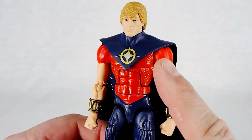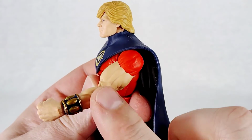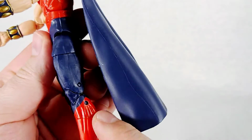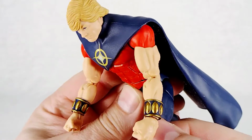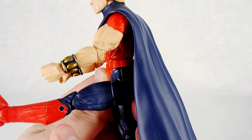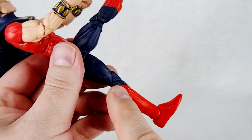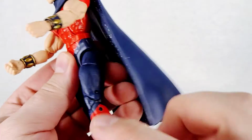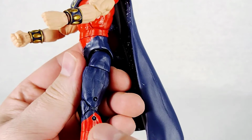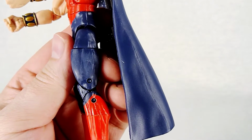And I have to say that my only disappointment, and disappointment might even be too harsh of a word, this might be a nitpick, is that the arms have pinless joints, which I love. I love the look of that. Down here, we have this one blue pin on each side of the boot. It's blue on the legs, it's blue on the inside, but we got one blue one just shining through on the boots right there. It would have been cool if there had been a cap, or if these had been pinless, or if it had been a two-toned pin. And that's so small, that's so insignificant, and I realize that might be a nitpick, but it's something worth mentioning.